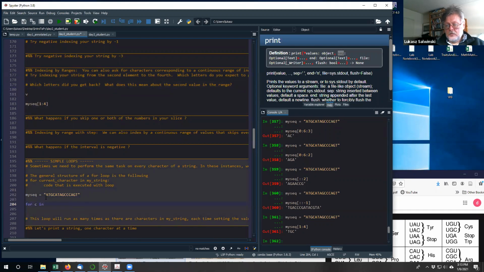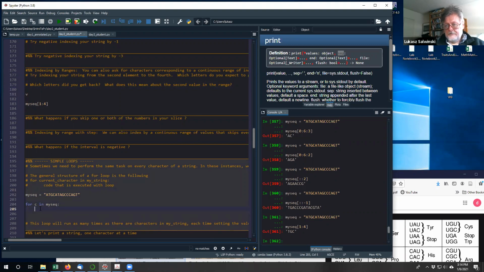We want to go one character at a time. So let's try to look for C in MySec. Okay, now we've got a block of code that will be repeated as many times as there are characters in MySec, and every time the code is run, the C variable will be set to consecutive characters.